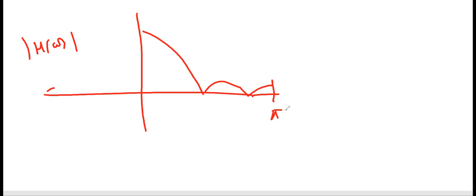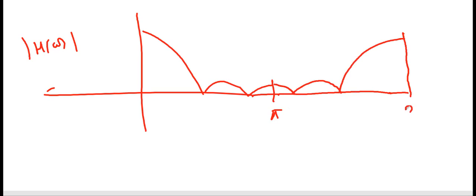Because in the next section, when we talk about the discrete Fourier transform, we will take the representation up to twice pi, where of course from pi to twice pi, it is a replica of 0 to pi. That's why never cross the value of pi. That is a very fundamental concept of the magnitude response.